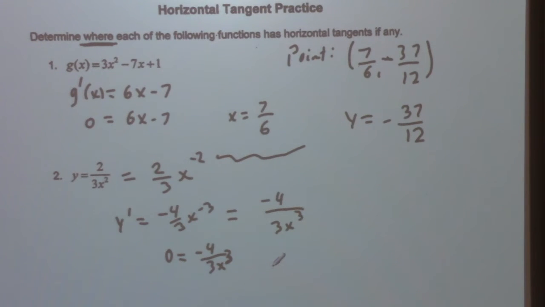Okay. Anybody see something here? I want a light to go on here. Is this a possibility? No. This is not a possibility, because there's no value of x that's going to make this a true equation. So there are no horizontal tangent lines. So x cannot be solved for, or there's no solution. Therefore, no horizontal tangent line.